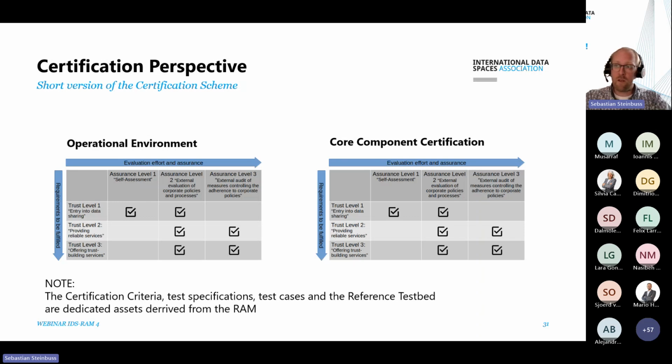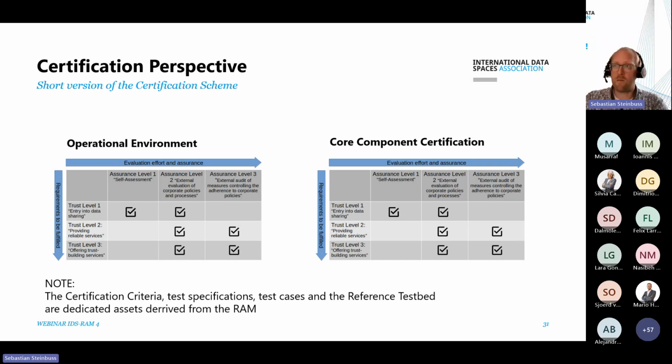Then we have different levels for that one. An easy entry level where it's a self-assessment, so not a third party, but a first party assessment, and then third party assessments in two more assurance levels. Likewise for the components, so we also evaluate the components. So is your connector really implemented as it should, including proof for interoperability and some cybersecurity related aspects. Again, as a first party assessment, so as a self-assessment, or a third-party assessment by evaluation facilities.